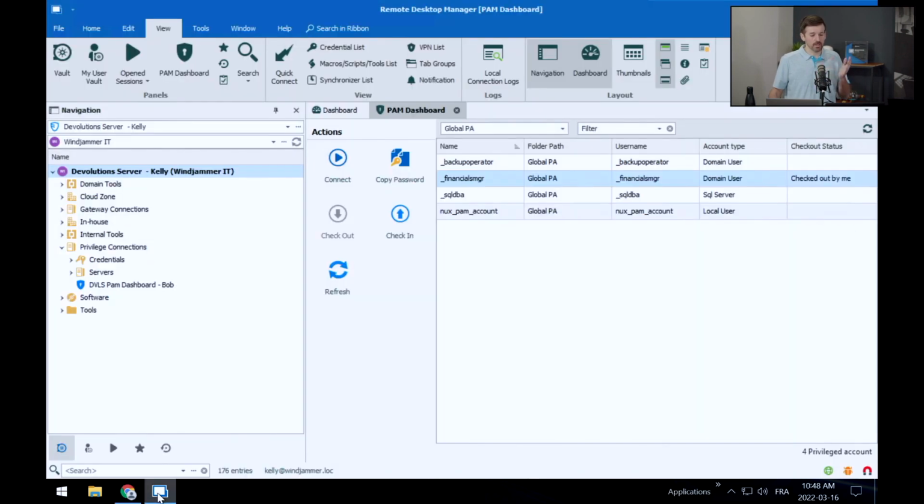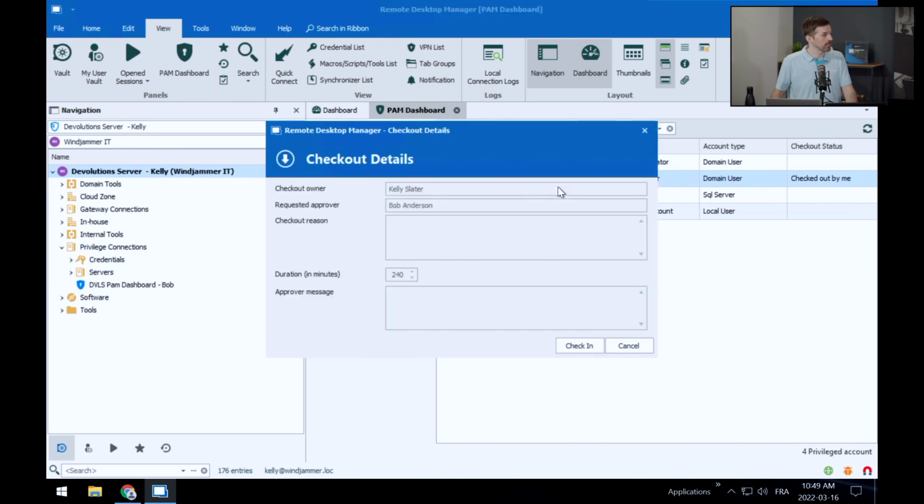So the goal is to have everything in RDM, and you don't need the web page for those operations. So this is why we created the PAM dashboard. Then you can check in from here, and you can also approve from here. Of course, Kelly doesn't approve, but if I add the Bob PAM dashboard, I could approve the checkout.